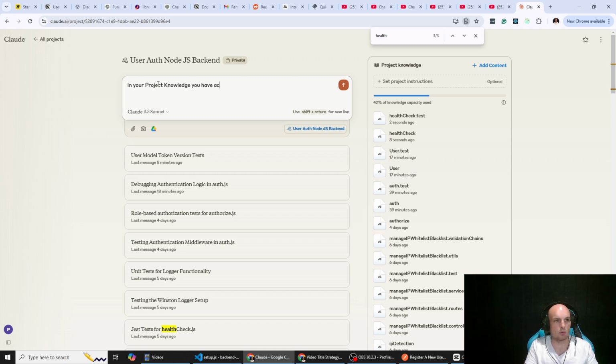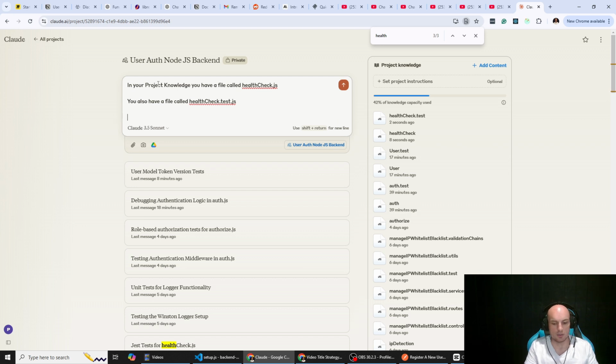You have a file called healthcheck.js. You also have a file called healthcheck.test.js. This uses Jest tests to test the functionality of healthcheck.js.